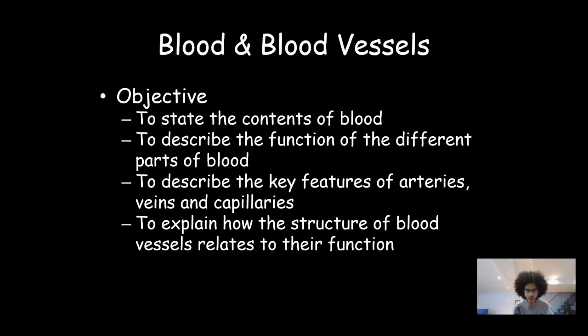So by the end of today's class, you should be able to know the following things. I'm going to go through and talk about the contents of blood, so you should be able to state what is inside that. I'll be describing the function of the different parts of blood, i.e. what they do. I'll describe the different features of arteries, veins, and also capillaries. And then finally, I'll explain how the structure of blood vessel relates to its function. So quite a few things we'll go through today.